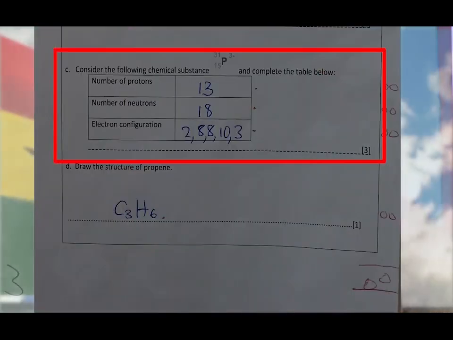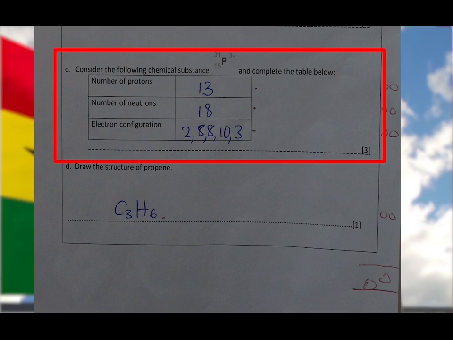Now let's look at your response for C. You fail to appreciate that the phosphide ion has the same atomic number as its what? Neutral atom. And that is supposed to be 15, which is the left-hand subscript value that was there. And so the atomic number of the phosphide ion is the same as the atomic number of its neutral atom.